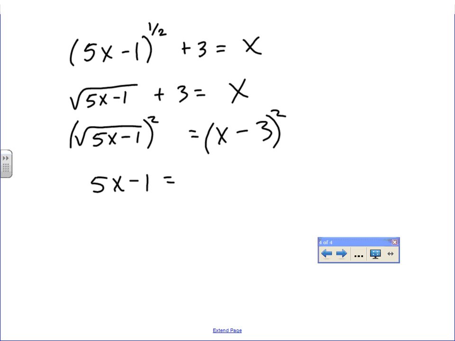All right, let me see. Let me go to the ends first. X squared, and then 9. All right, the middle term you said was negative 6x. That's right. Okay, so now, what are we looking at here? Quadratic. Okay, so we need to set it equal to 0, and it's probably going to factor. So we're going to have to get rid of that and that. All right, so let's take it over.